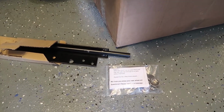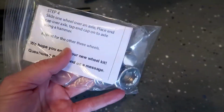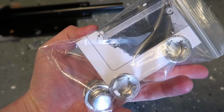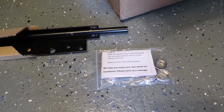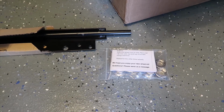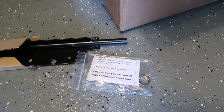Here's a quick example of a wheel kit that you should avoid. The axle is not drilled, it's just solid. And so the only way to secure the wheel is to use one of these cheap steel caps. They tell you in the instructions to just tap it onto the end of the axle, and that's how you're supposed to secure the wheel. So that's not gonna work. That's dangerous in my opinion, and you should always use wheel kits that have a drilled axle and then they have a cotter pin that goes through and it secures the wheel. The eBay seller I got this from actually had a photo of the cotter pin version, but they sent me this one. So it's going to be returned immediately. And just make sure you message the seller and verify what kind of kit they have before you buy it.